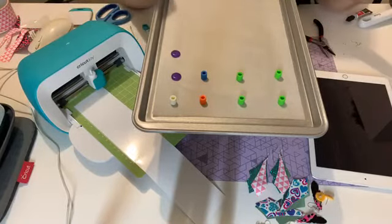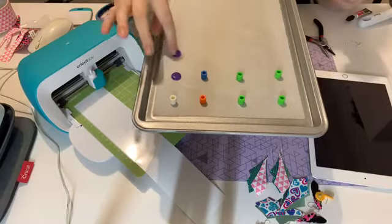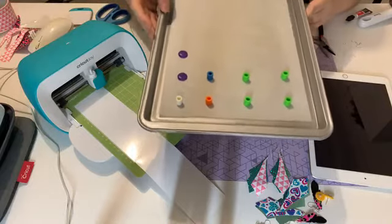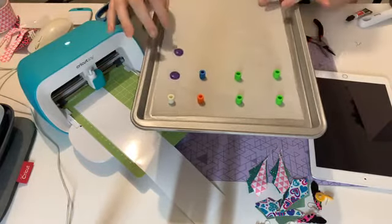When you put it on for 45 minutes, turn it off after the 45 minutes and let it cool so that they harden. Because if you move the tray whilst they're still hardening, it'll just run to the side.